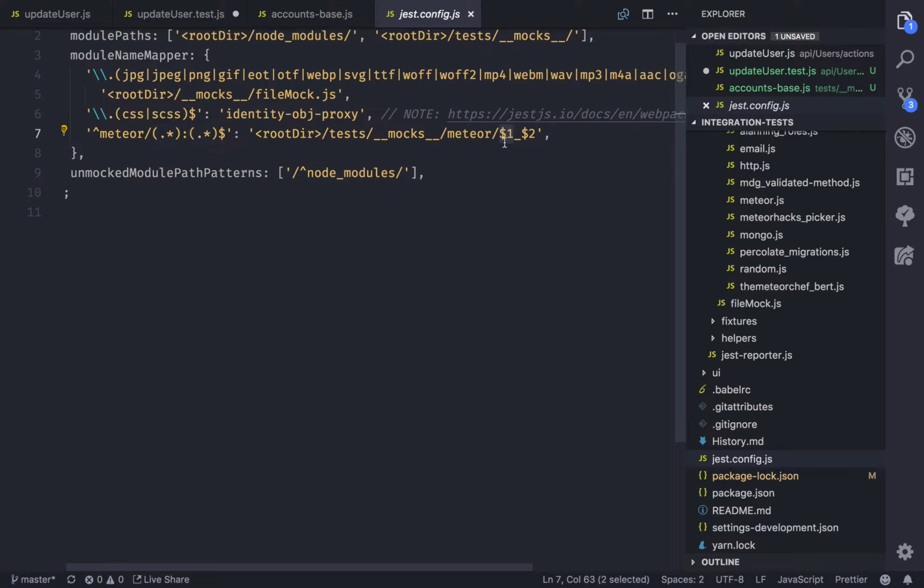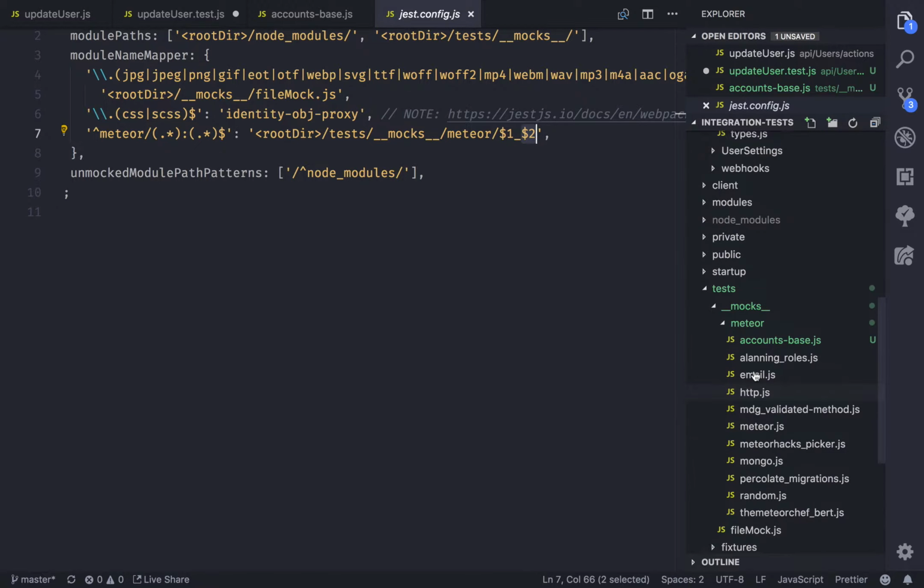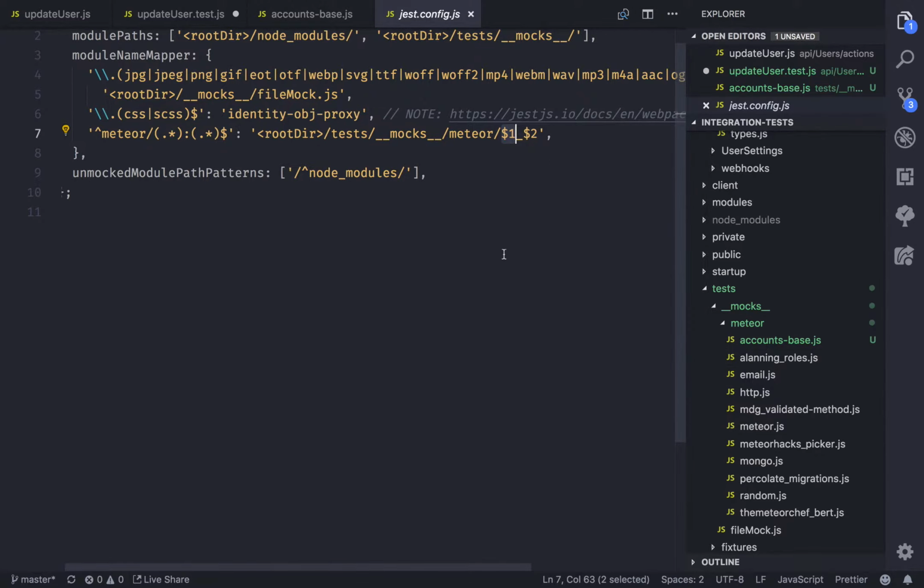So author name underscore package name. So if we look back in our test directory, specifically that A landing roles package, what we're doing is mapping A landing to where the $1 is and roles to the $2 variable right here. And the reason we need to do that is a little strange.